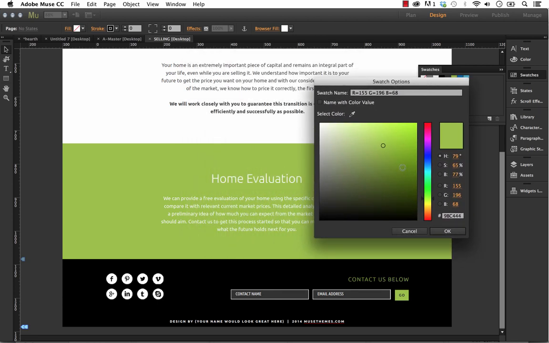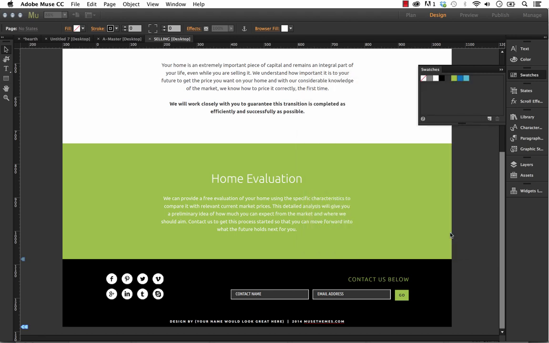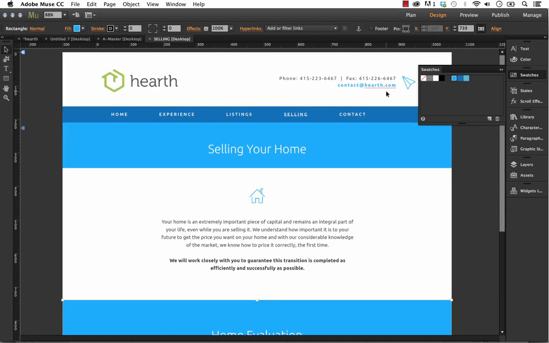So now we have the ability to change this swatch. And the nice thing about this is anything that we've used this swatch on is going to automatically change as well. So let's say we wanted this to be blue. If we change the swatch and click OK, then you can see that the button below changed, this color changed. Basically everything in the entire template that had that color applied has changed for you. And the reason the logo here didn't is because that's just a PNG image.